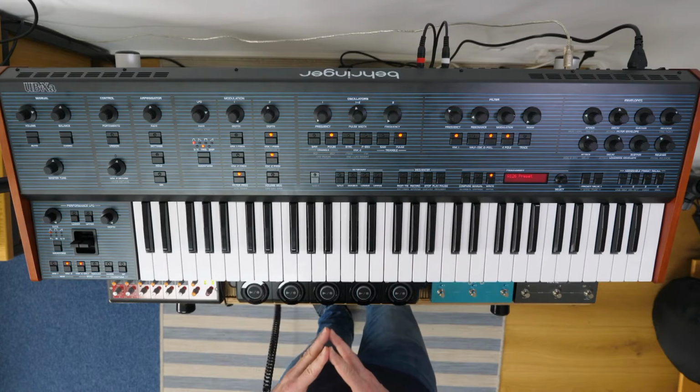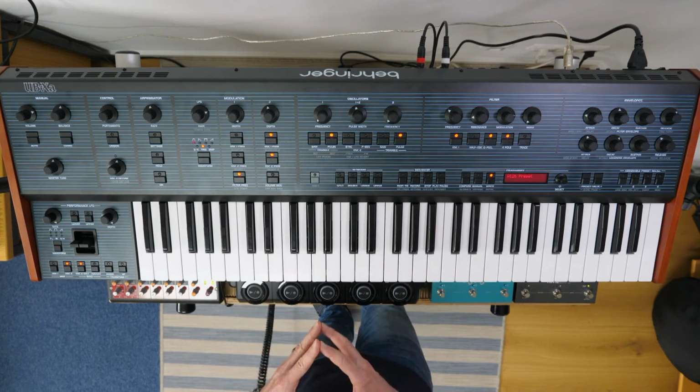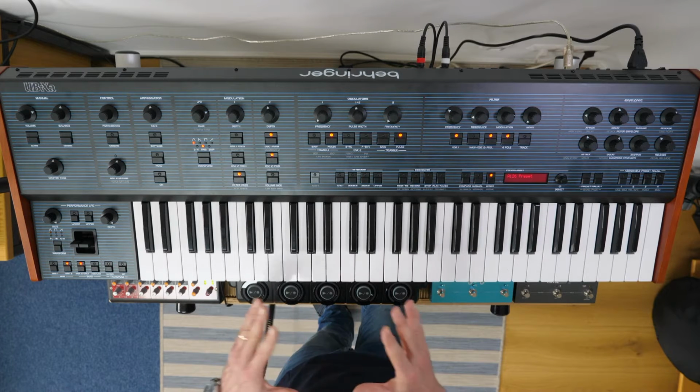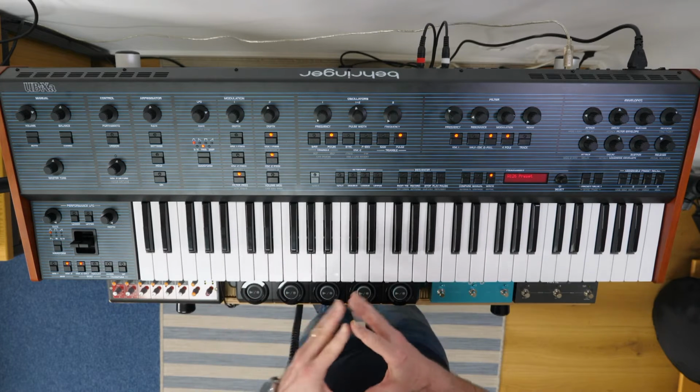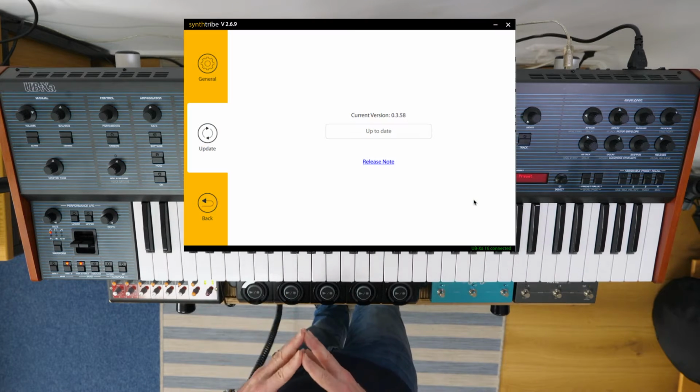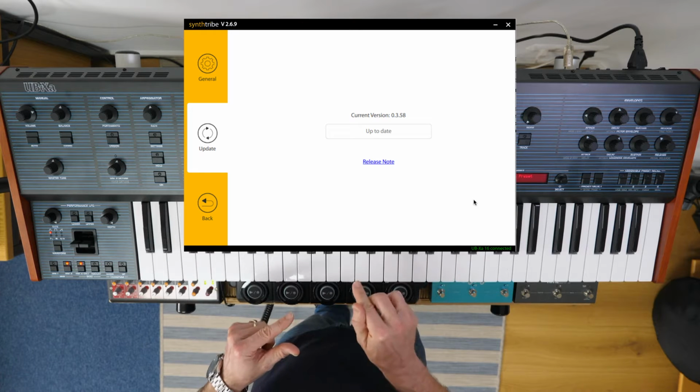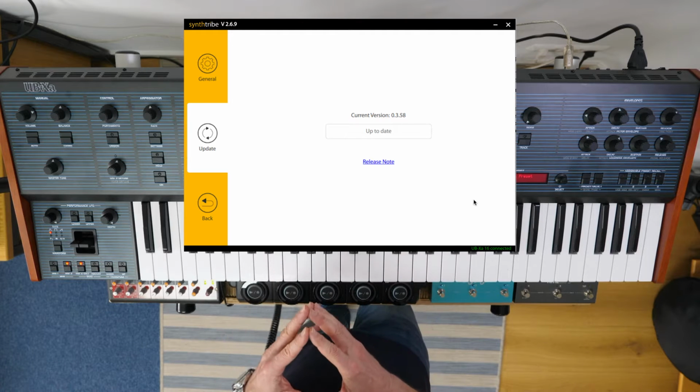And now let's jump to the Performance LFO section of the Behringer UB-Xa. Alright, we are looking here at the Behringer UB-Xa polyphonic synthesizer. Please note that at the time of recording this video, the version of the firmware is 0.3.58.